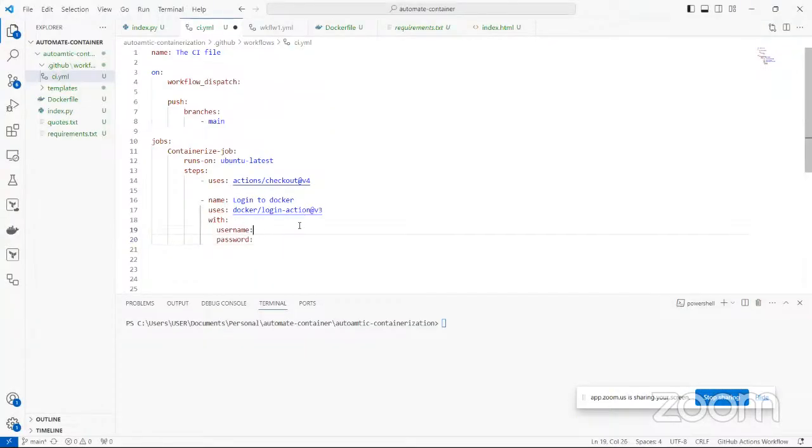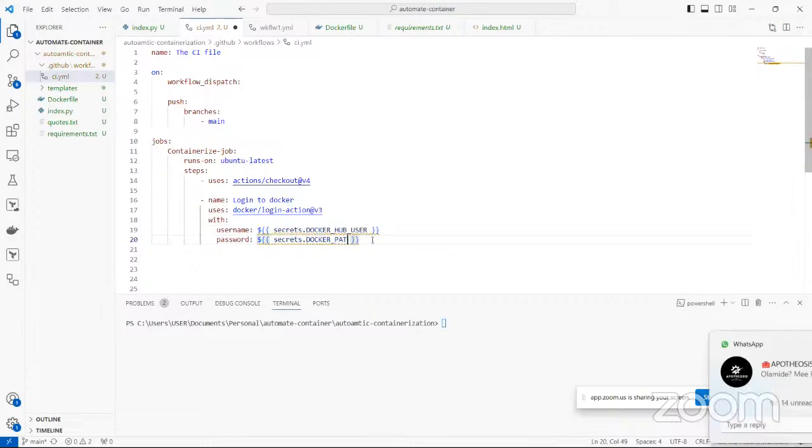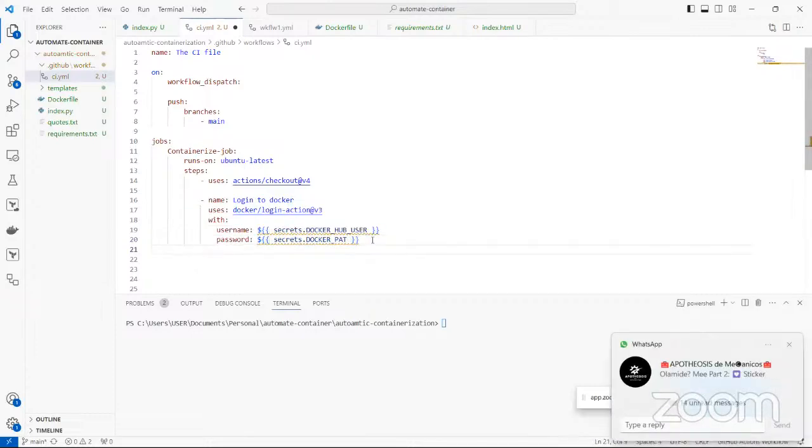So I'm going to come here now and access our secret with secrets.DOCKER_HUB_USER. I'll copy this also. We're using our password token, so I'm going to call this secrets.DOCKER_HUB_PAT.